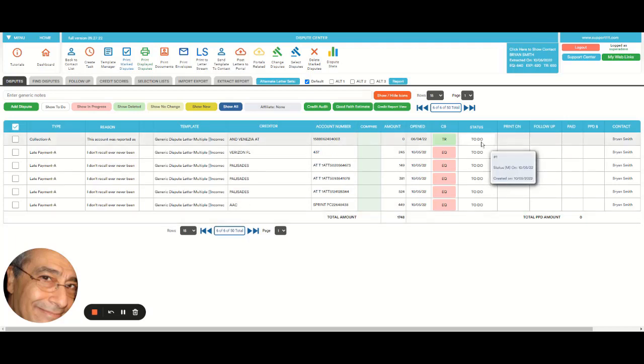So going back to the status for just a second to give you a summary. You have the ability to change manually.